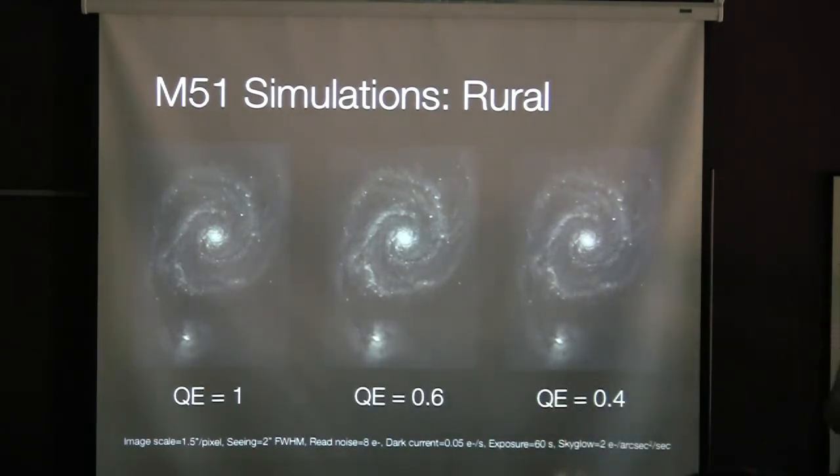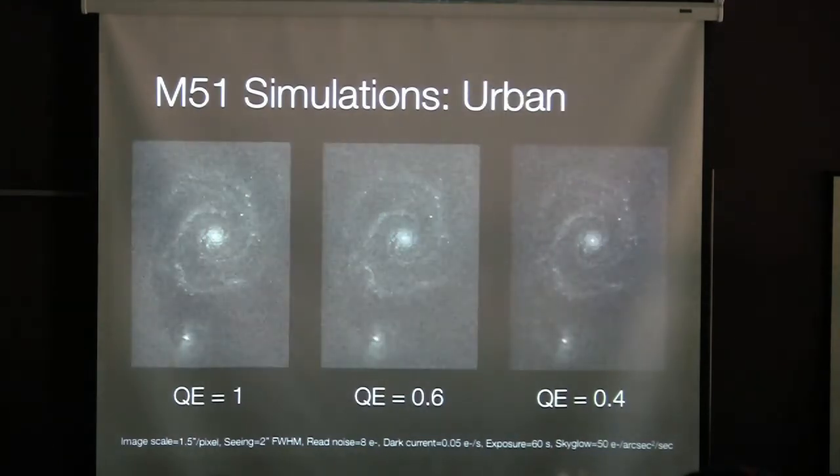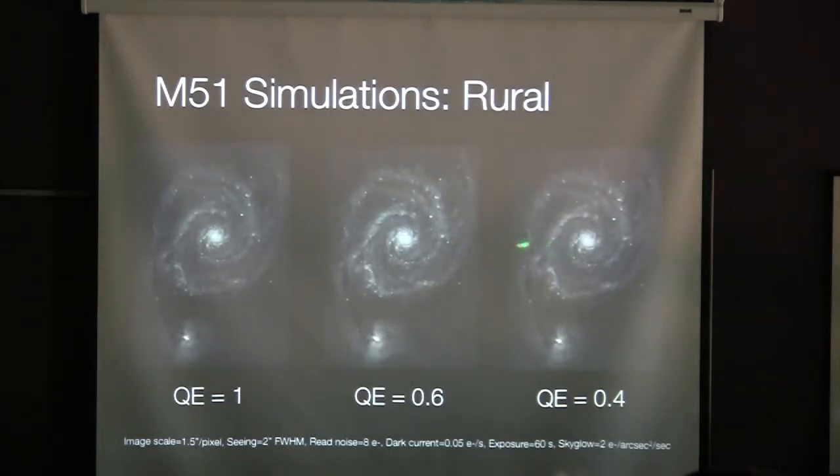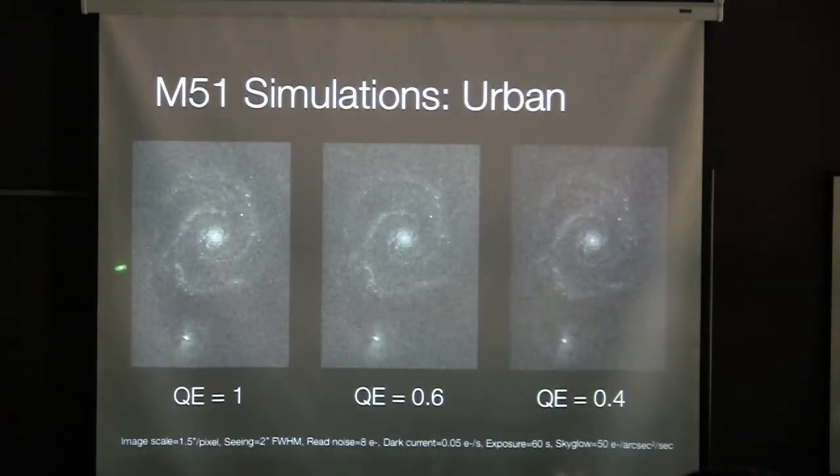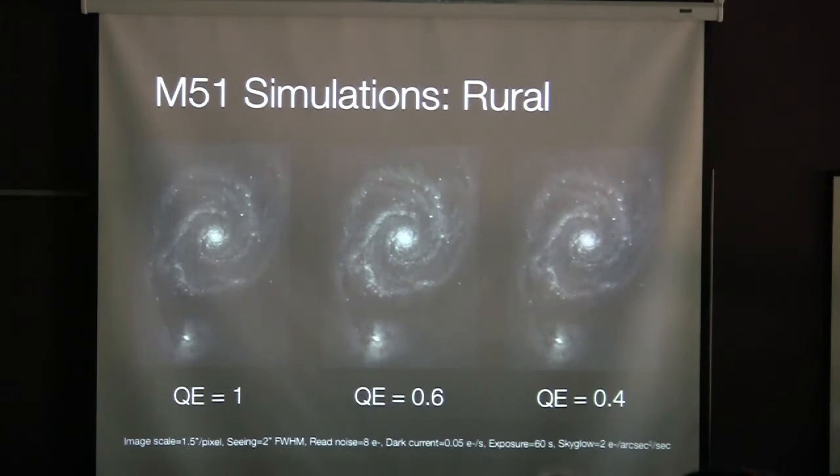There's another thing, hopefully, you can get from this. If you compare this image to this one, what would you rather have? A QE of 4 camera from a rural site or a QE of 1 camera from an urban site? Well, I know which one I would rather have as my raw data. Give me the mediocre camera in the dark sky site in this kind of simulation any day. So one of the things that's going to come out of this is that the camera is only going to be able to do so much for you.